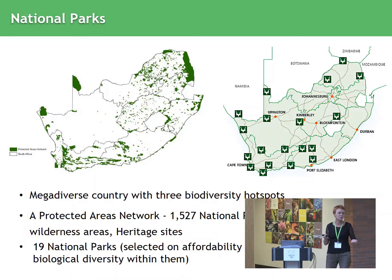Most of you have been to at least one of them — Kruger National Park, which you can see there. But the problem with our national parks is that they were actually selected on land that was available, and not really to capture the biodiversity in the area. This is a big problem for us, and I'm going to demonstrate this quickly using plants as an example, which is one of the best-studied examples in South Africa — work done by one of my PhD students.